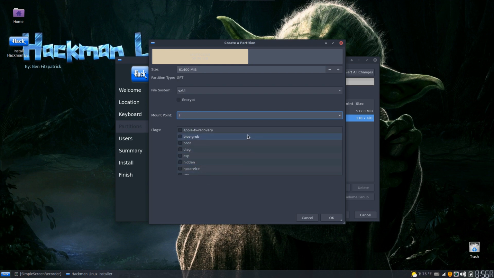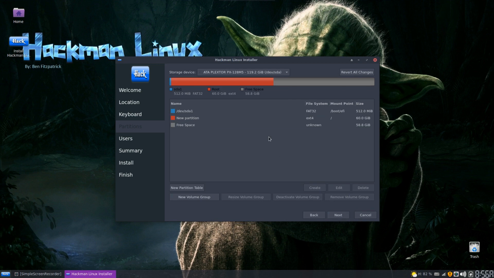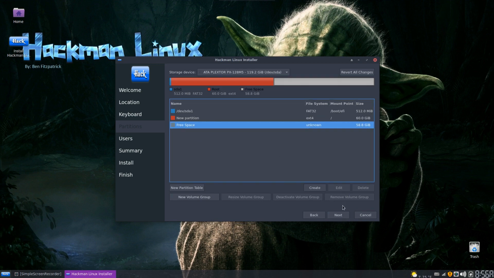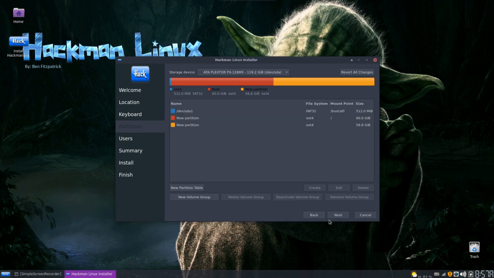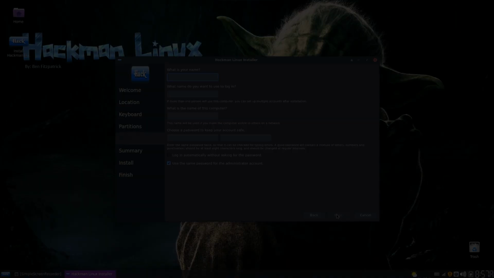No need for boot or ESP, so let's click OK on that one. And the free space I'm going to use as a data partition. So there will be no mount point at this point in time, so we'll just use the defaults there. And let's go next.